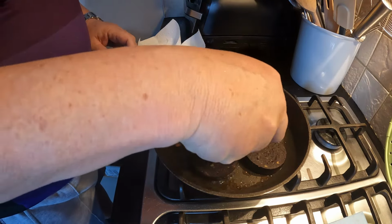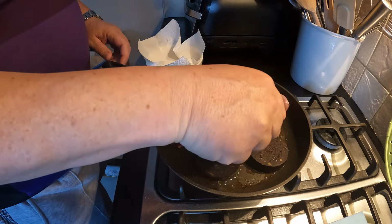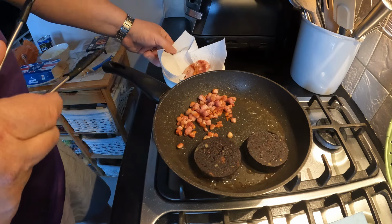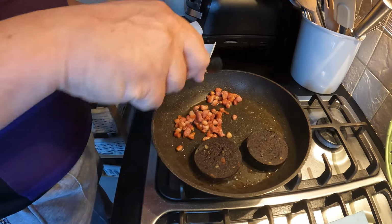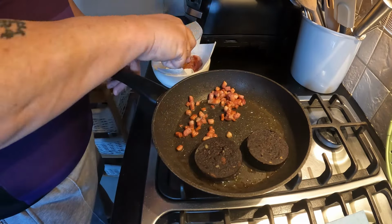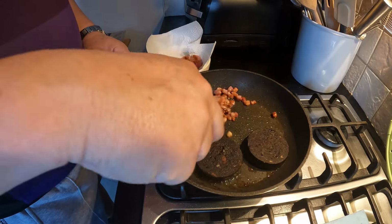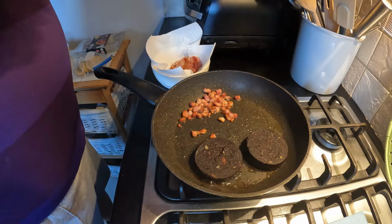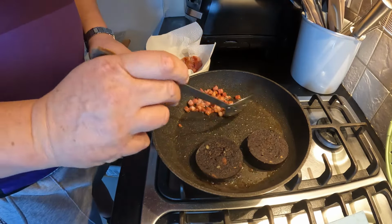Right, I'm back. So, bacon's just about done. I'll chop that bit up. Just going to put this into a bowl with some kitchen roll in there just to soak up some of the fat. Well, that's probably not going to make a lot of difference because this isn't exactly a health conscious dish. I'm sure I can find something better to get this bacon out in one go. There we go.